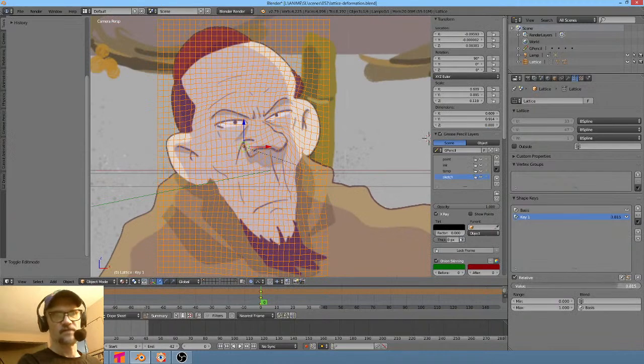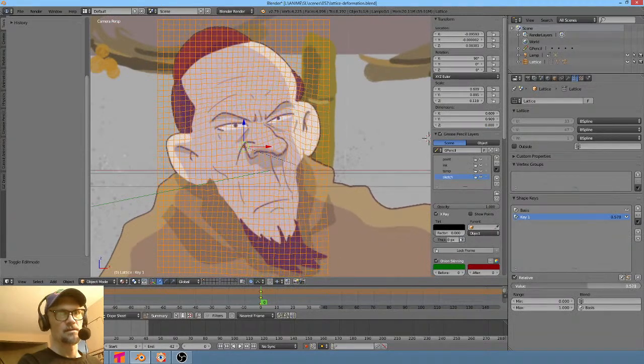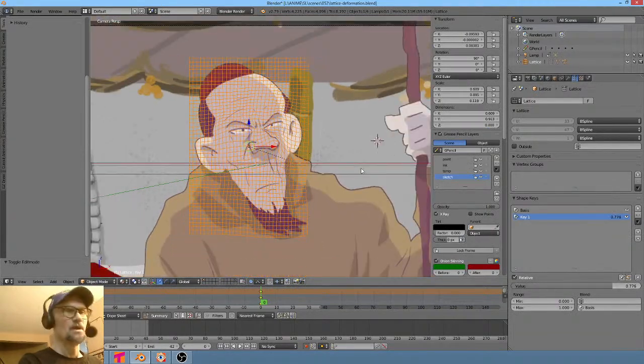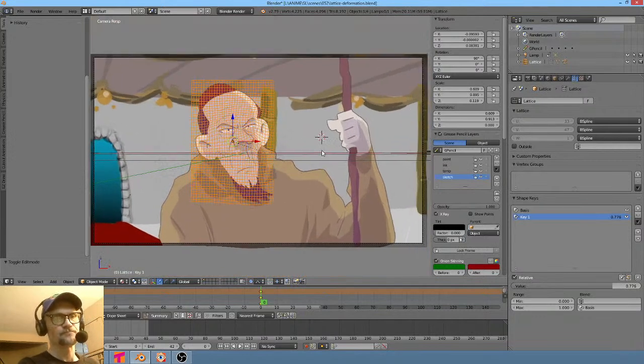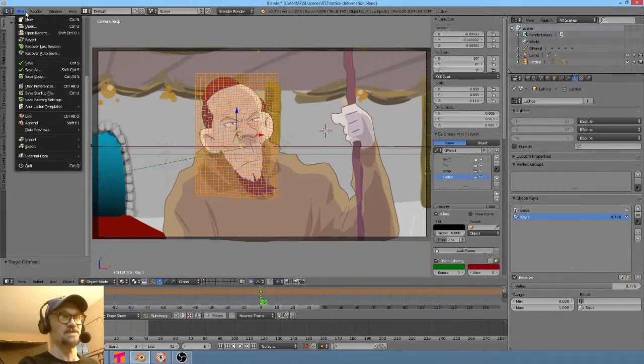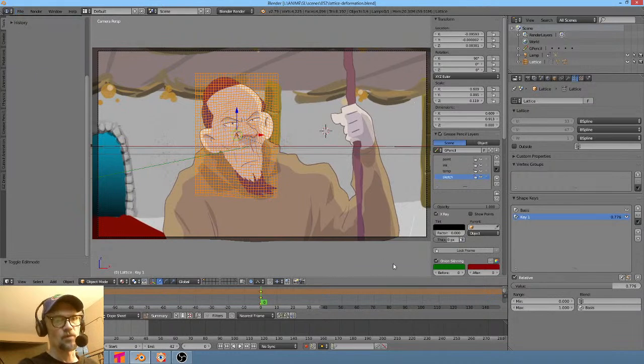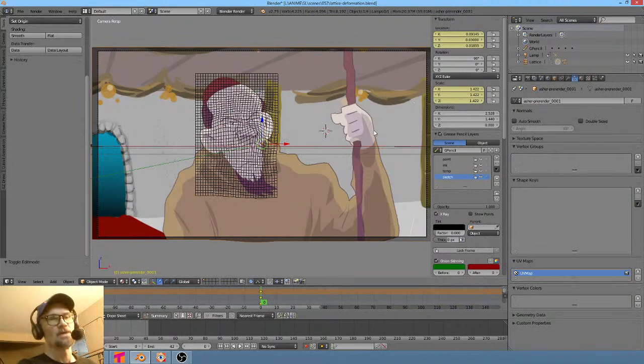But yeah, this is a very challenging challenge. Okay, so now what we're going to do is save our work, and then we're going to try to move the mesh in order to track Asher through the shot.